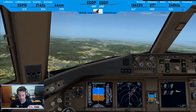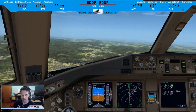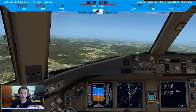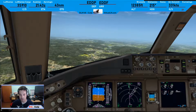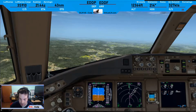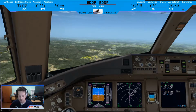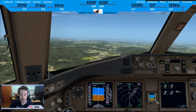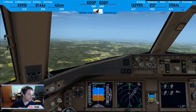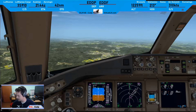So 12 legs, 28,000 nautical miles. We hit major cities like Atlanta, Singapore. We head to India. We're going to hit Toronto and, of course, Norway on this tour. So the first leg that I'm doing right now, which we're doing a poor job of descending, is just a quick repositioning flight from Leipzig into Frankfurt. And then from Frankfurt, we will load up a crap ton of cargo and then we'll head to Atlanta.